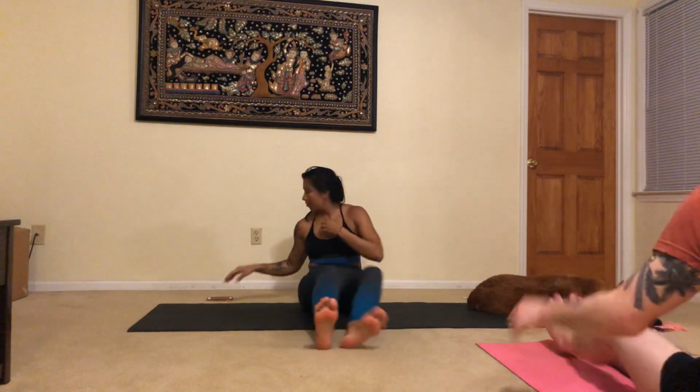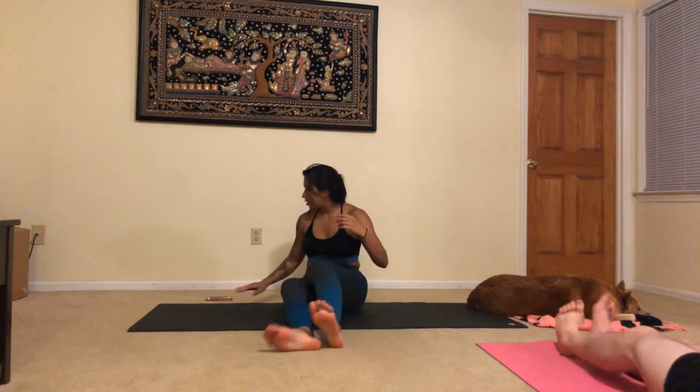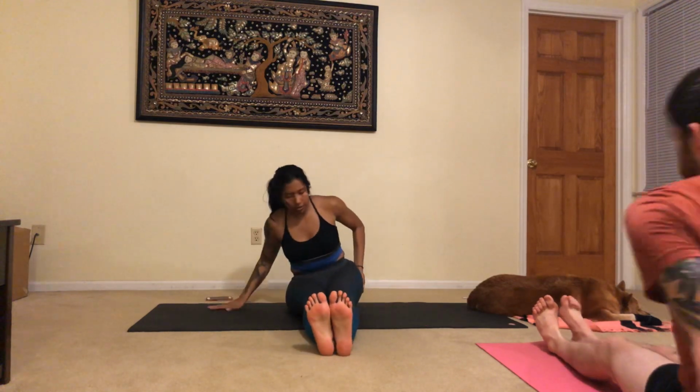Slowly, as you're ready, rise on up. Unwind the legs and give them a quick windshield wipe from side to side. We're almost out of time, but we're going to do a little bit more. One more stretch, then come to our back. Flex your feet to like a forward fold, Paschimottanasana. Move all that sit bone space.